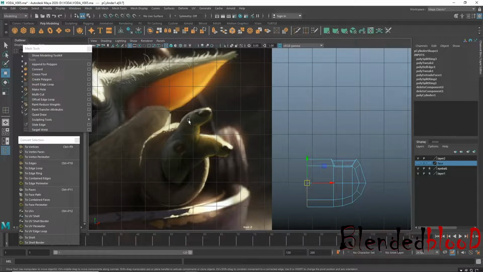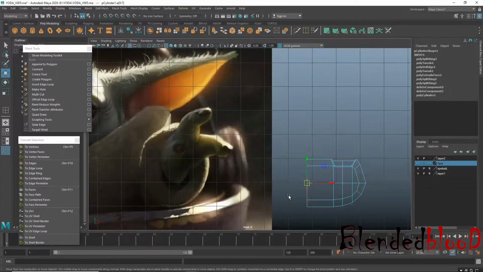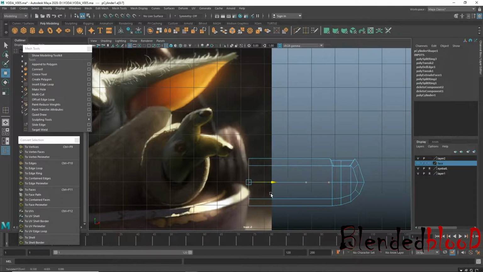If we are working on a male or female human model, then we will get 2 more joints, but this character has only one joint. So for that, what we have to do is insert edge. This will be your joint. Control B.